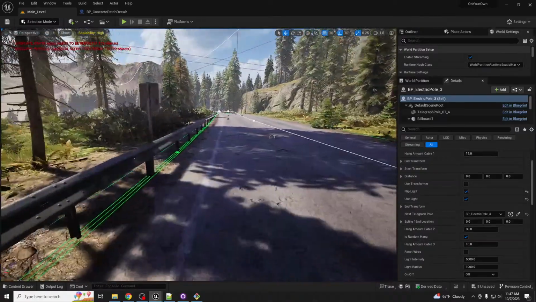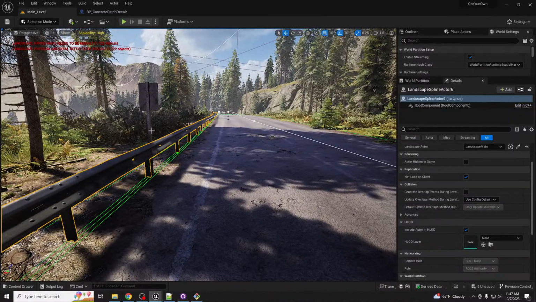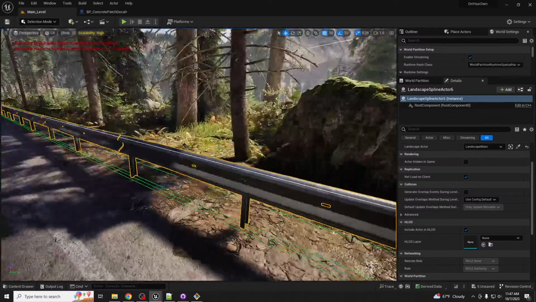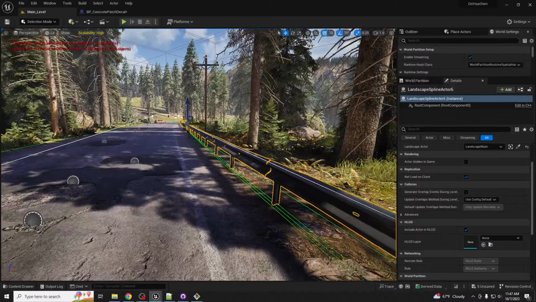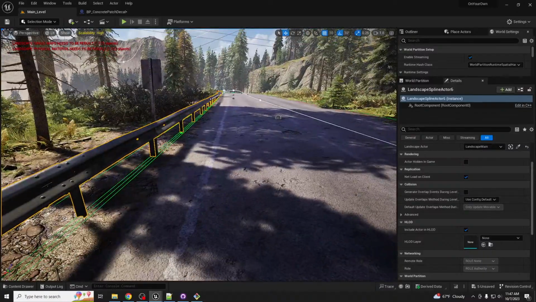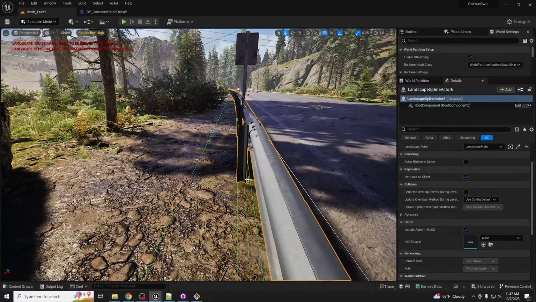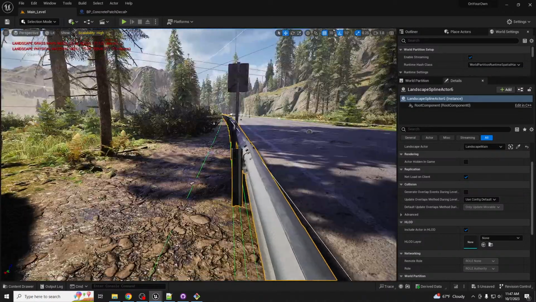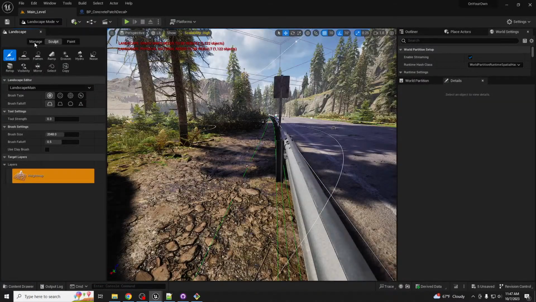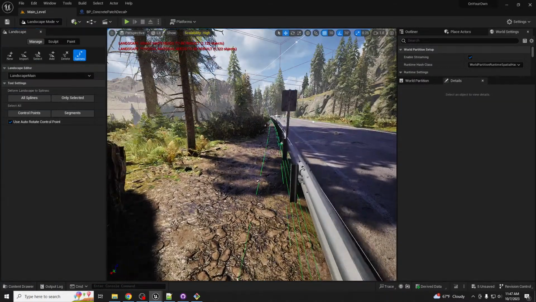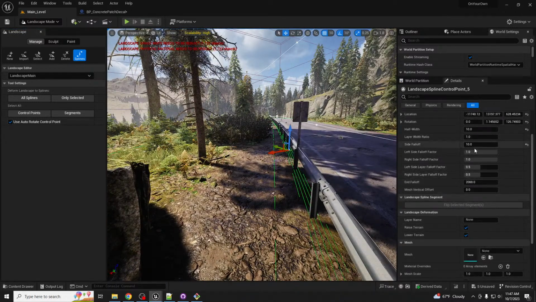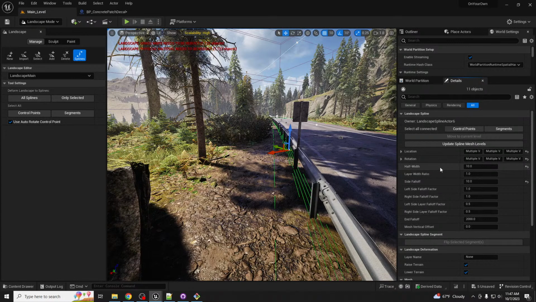Okay, now the guardrail was something that I've experimented with a little bit, and the best that I could do is have it on a landscape spline, which works out pretty well. The only thing with this one, and what you'll see, is that it has a very small half width and a very small side falloff.